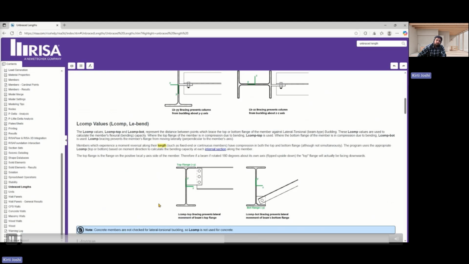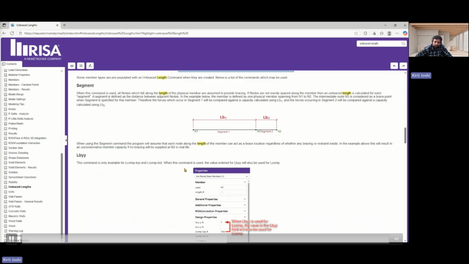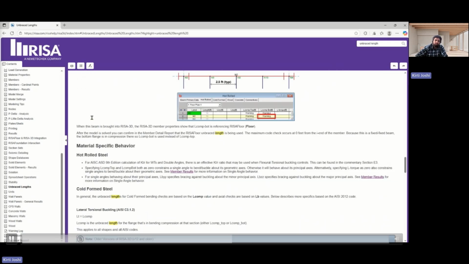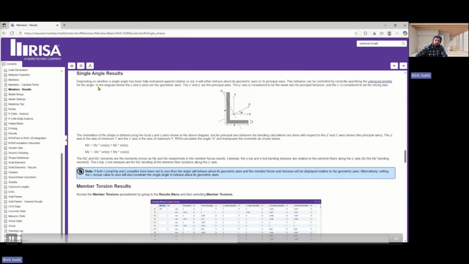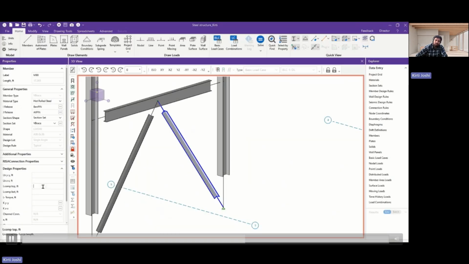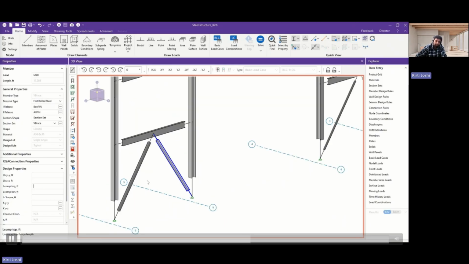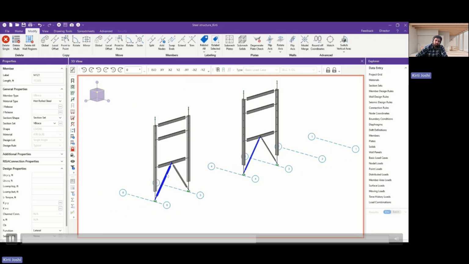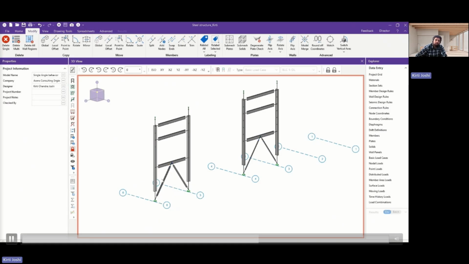YL comp and YL bottom brace your beam types behavior in the top and the bottom flange. You will get to know more details about how the single angle results are calculated through the help file of RISA if you want to explore. If YL comp and YL bottom are set to 0, it will be considered as the full brace length. Like we have not provided any unbraced length, it will consider the full brace length. So we are going to write a value of 0 for YL comp and YL bottom in a scenario that will assume full bracing.